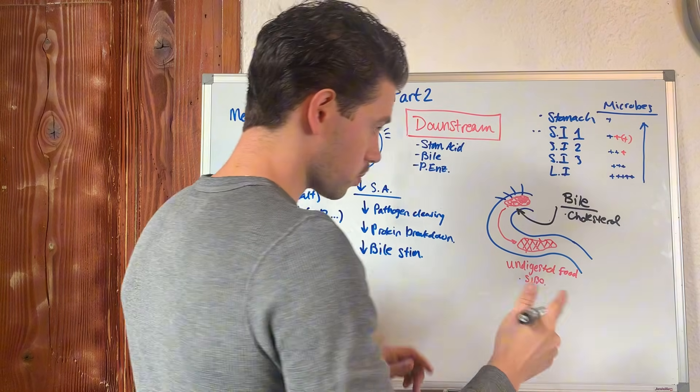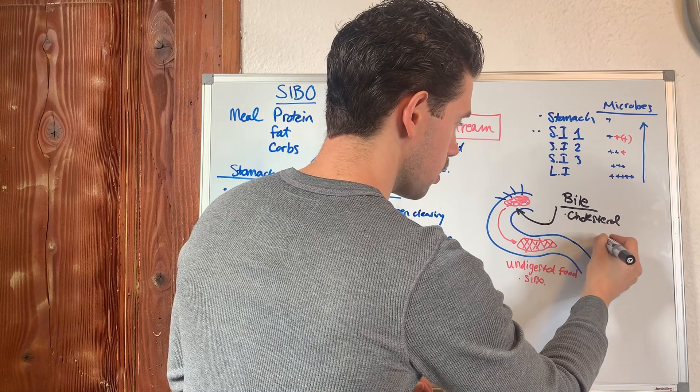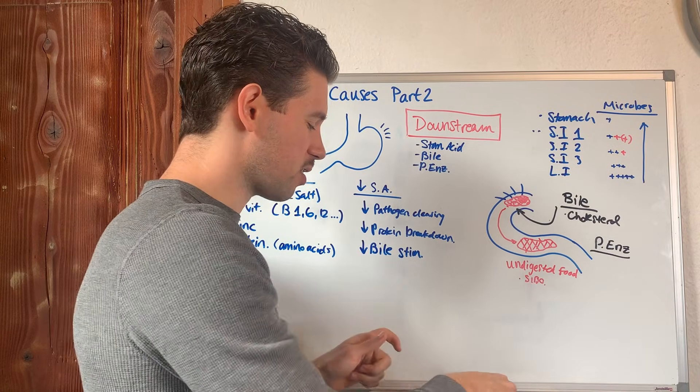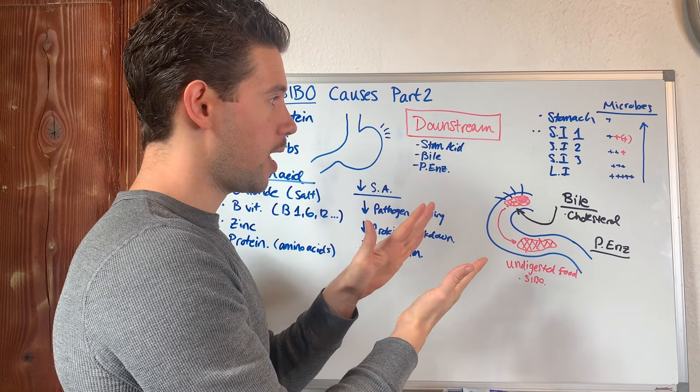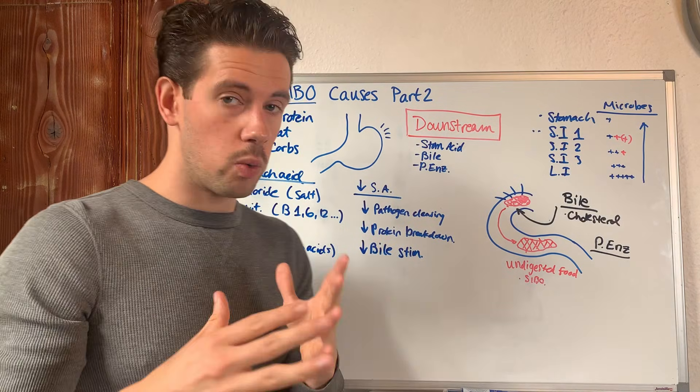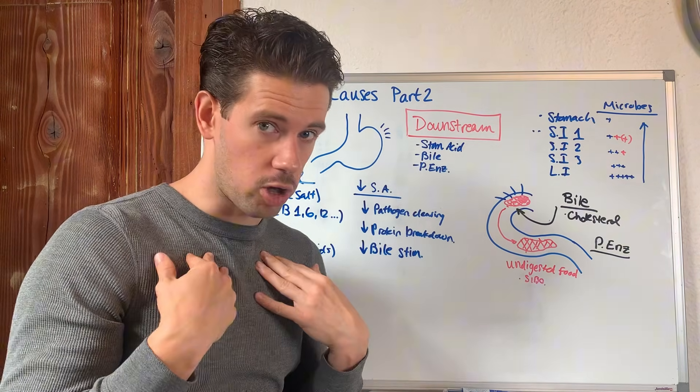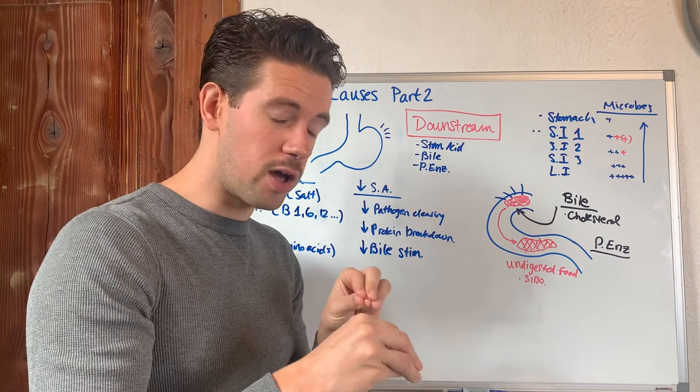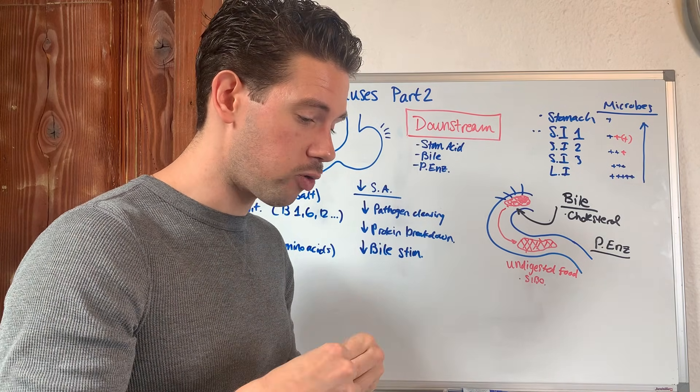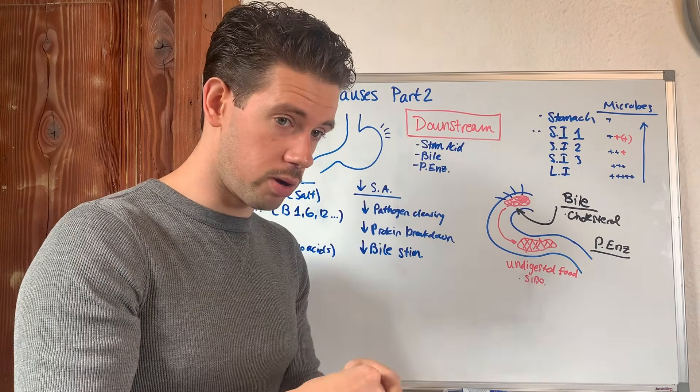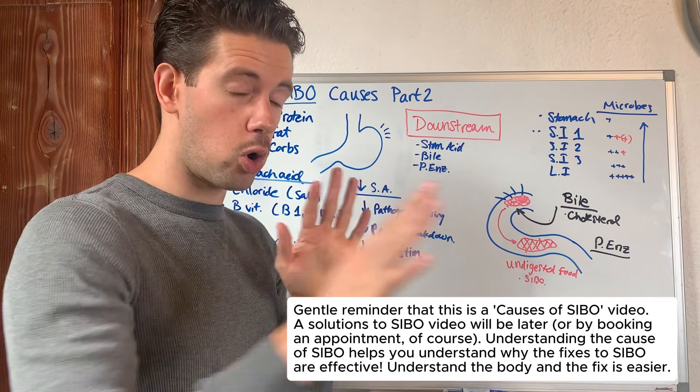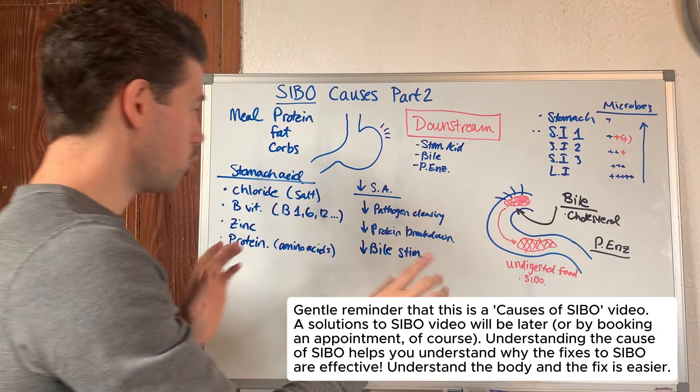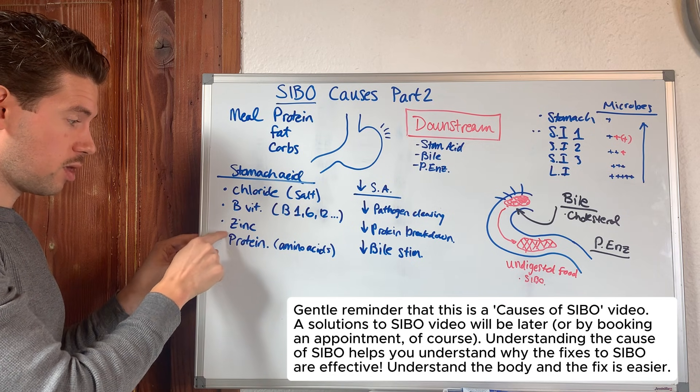Let's say this gets into the system and it's still undigested. Then afterwards we get to the pancreas where you have pancreatic enzymes being released. We do not need to memorize hormones, that's my job. We do not need to memorize positioning of where this happens in the body. You provide the materials and your body takes care of the rest. Don't let this overwhelm you. What this means: you need to eat enough, you need to have enough chloride, B vitamins, zinc, and protein.